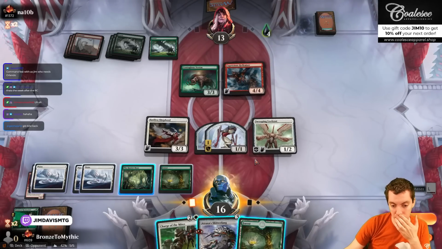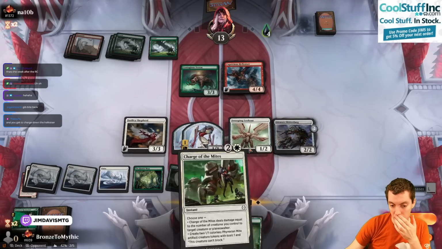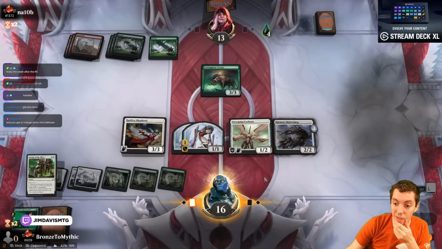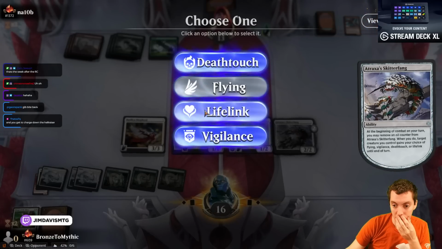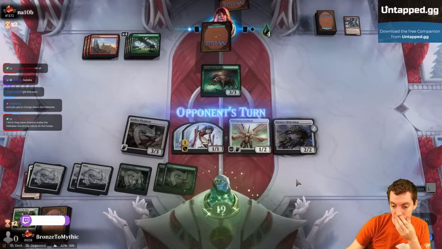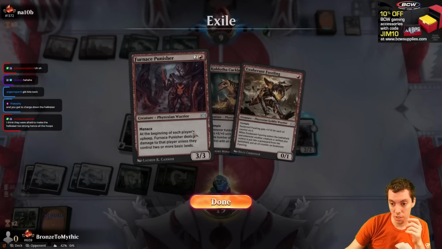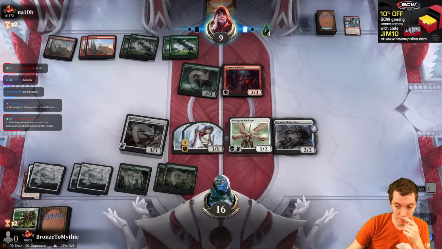Alright, so we're gonna charge the mites this and attack with the Skitterfang and just gonna kill them. Get off my plane. Yeah, this card's got a lot of hoops for not a lot of payoff. Another Furnace Punisher. Their deck's pretty good, but they're just not doing anything. Sure. Take three, no problem.